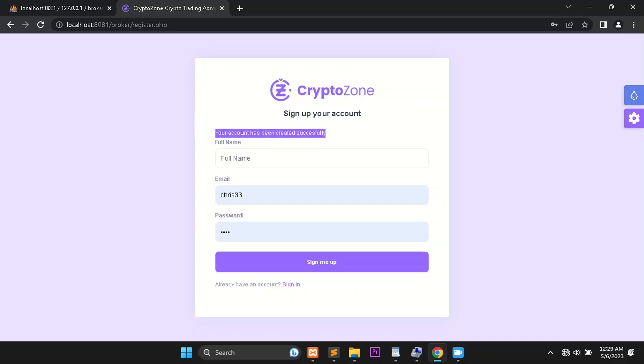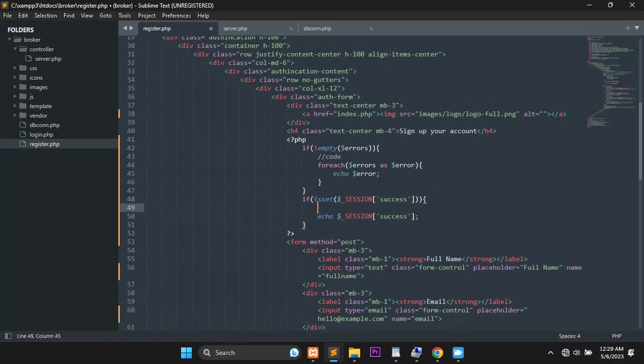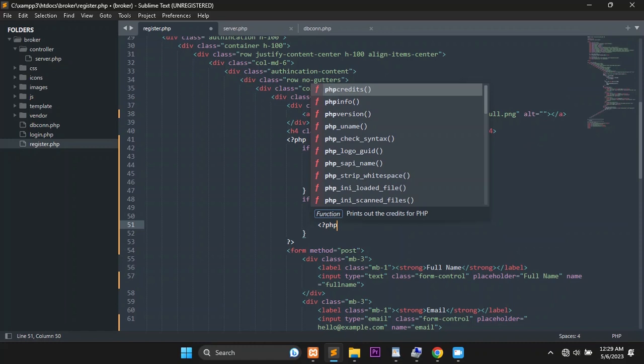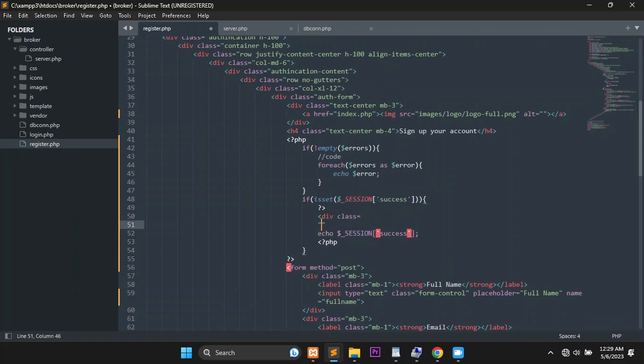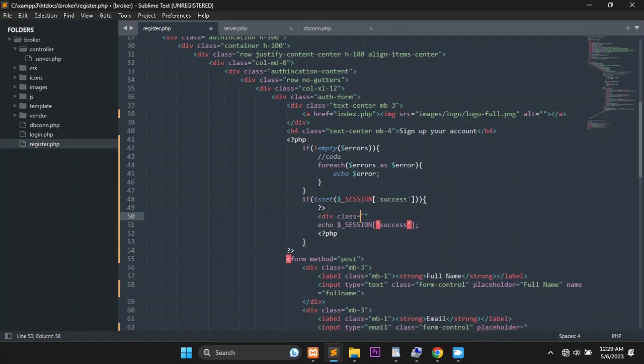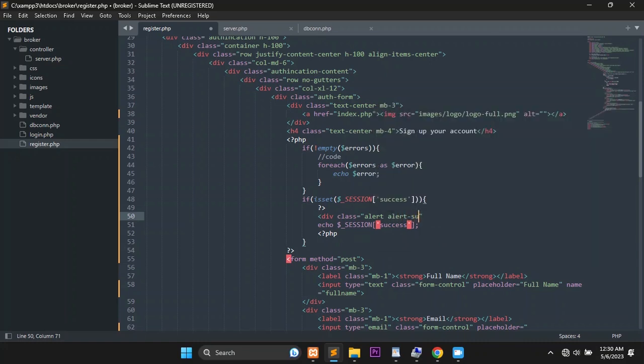And let's make this a little more attractive. For us to make this a little more attractive, let's use a Bootstrap alert. So let's close this here, close PHP tag, open the PHP tag here. Here we'll open a div class is equals to alert, and alert type is success.